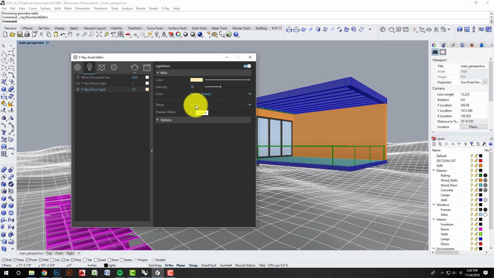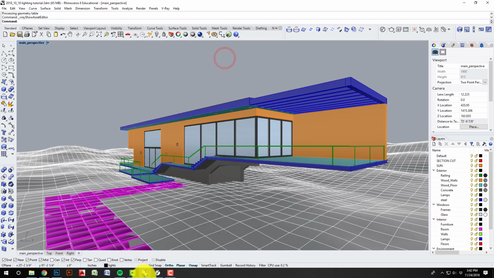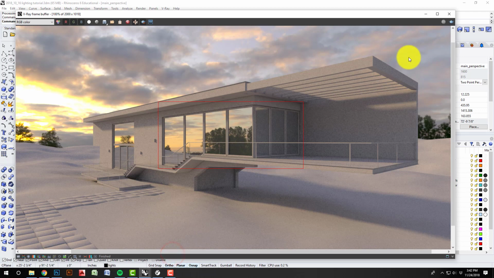If you're having a big open loft living room like we're working with here, you probably have a number of lights, and you can obviously have a bunch of cans set up. But let's see what happens when you just have one inverse decay. Again, we haven't changed the intensity or the color at all. So let's come back and render that and see what that does to our scene. So right away we can see it's got a little bit brighter in here, but again, the reflection's winning here.